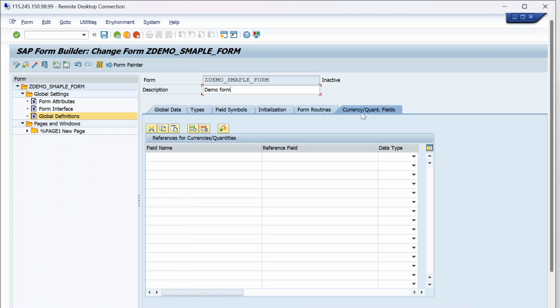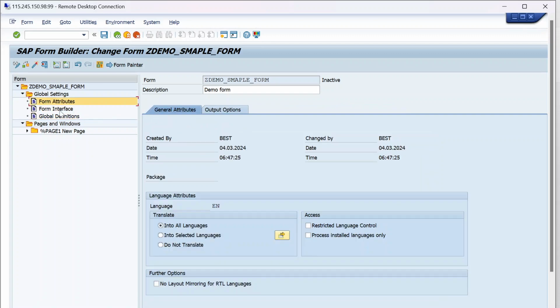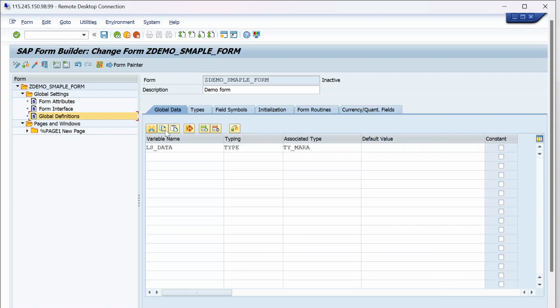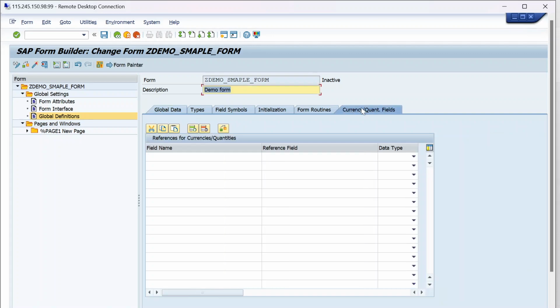And observe these currency and quantity fields. Whenever you have currency and quantity fields in your structure, that might be the importing parameter structure in the form interface, or the global declaration structure, you need to define a reference field here. For example, netwr and a reference field here. You need to maintain that corresponding reference field.